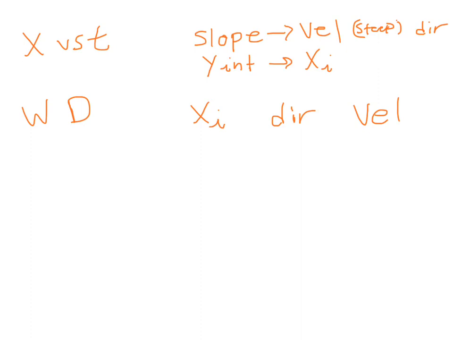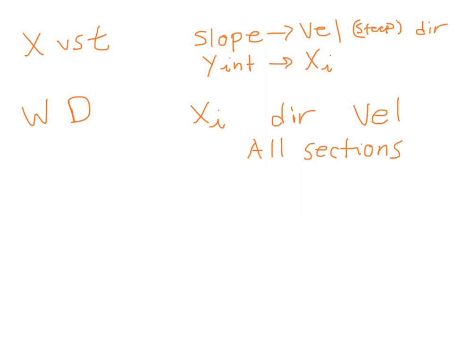Sometimes you might be able to give an actual value if you're given data, or if there are numbers associated with your graph, if you know what the scale is. Other times it's just sufficient to say it's constant and in the negative direction. So that kind of depends on what you're starting with and what you're given. But a written description should do this for all sections of a graph.